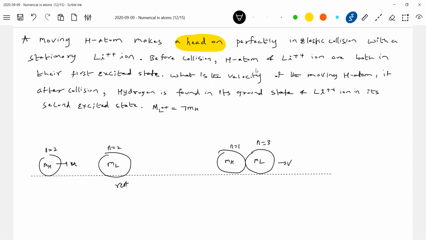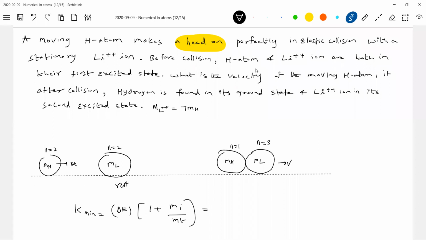So what should I do now? Is any other velocity possible? The hydrogen atom can come to the ground state and they will move with a different velocity. So, though it didn't mention, think of minimum velocity only. Straight away, can we use that formula, like we did yesterday? The kinetic energy of the incident particle is equal to the excitation energy times 1 plus the mass of the incident particle over the mass of the target. What is the excitation energy altogether?